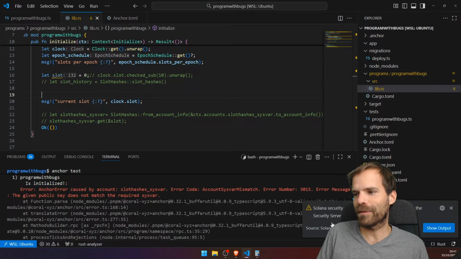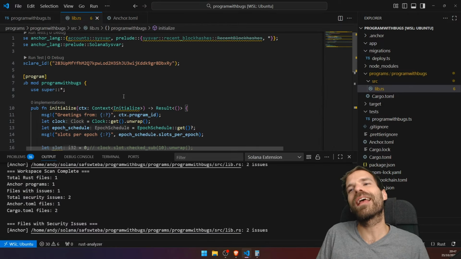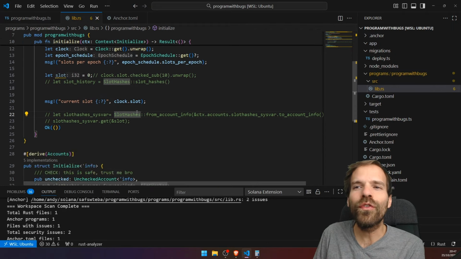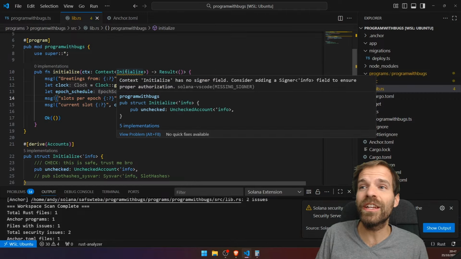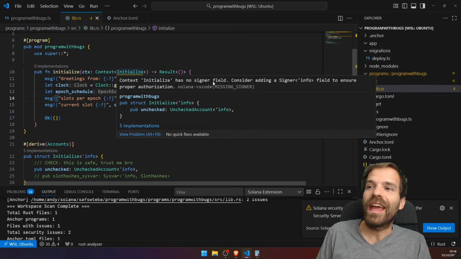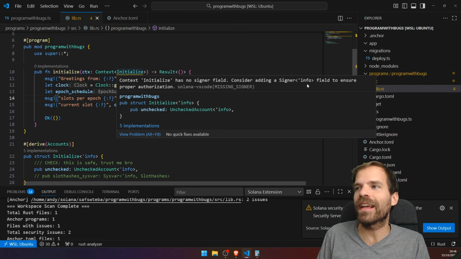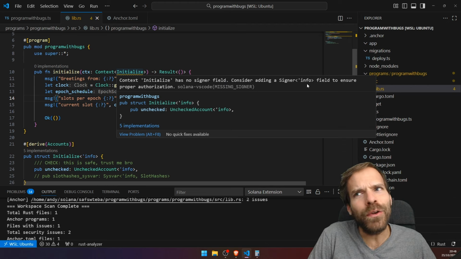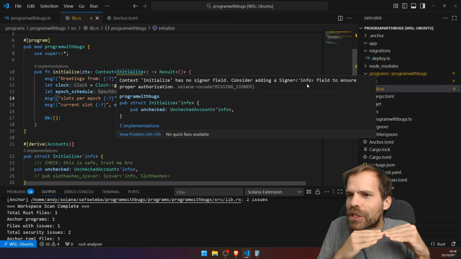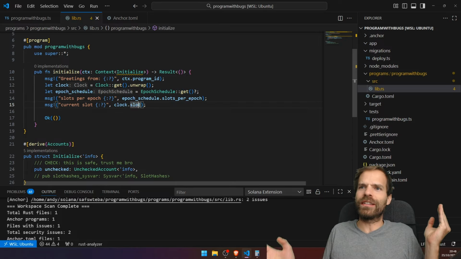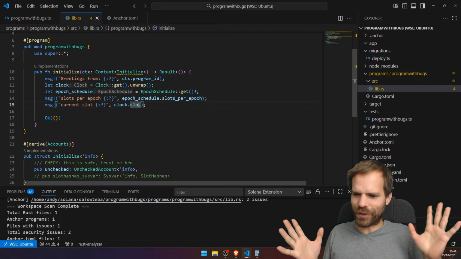I also don't like this pop-up. But yeah, I mean, it kind of makes me want to fix all my issues, because it's just so annoying that it always comes up. But then I have this one issue here with the initialize, where it says, has no signer field, consider adding a signer. And I'm like, I know it doesn't have a signer, but I don't need one. I literally just print the current slot, and that's all the transaction does.